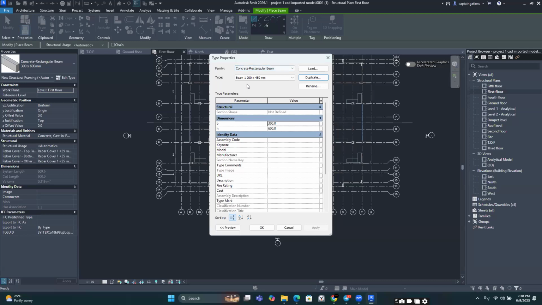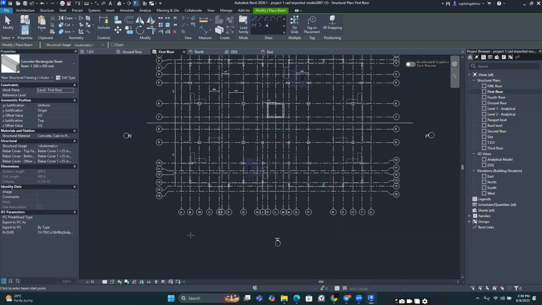So up to that point, all we have done is change the type name. So we want to change the dimensions as well. We scroll down to where we have the breadth, the width, 200, and then change the height or depth to 450. And then click on apply and OK. And you're good to go.